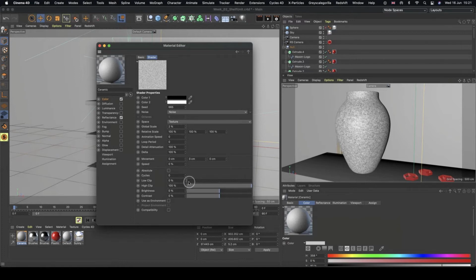If I reduce my high clip, we can see this is brightening up, removing some of those darker areas, and it's clamping it slightly. If I move this quite a bit down, it should update here. So we now have this effect going on, and it looks a little bit more like this ceramic material, especially when we're at a bit of a distance. It's a nice way of faking the effect.